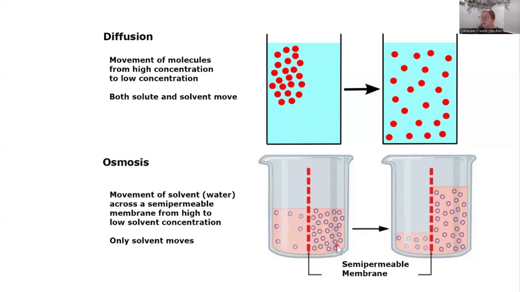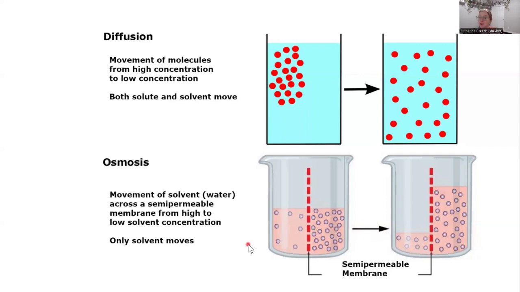In diffusion and osmosis, we're always going to go from high concentration to low concentration. So just as these molecules spread out, these water molecules are also going to want to spread out the solute. And so here, where there's fewer molecules, there's more free water. Here, where there's lots of molecules, there's less free water. And so the water will move from high water concentration to low water concentration. It's going to move until it spaces out those molecules so that they are equally distributed on both sides.